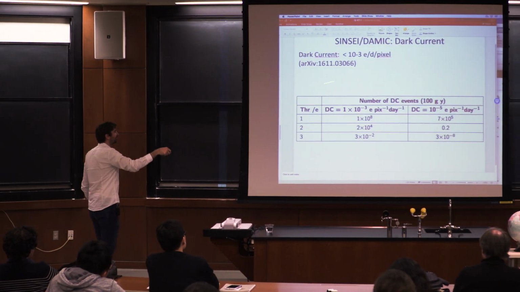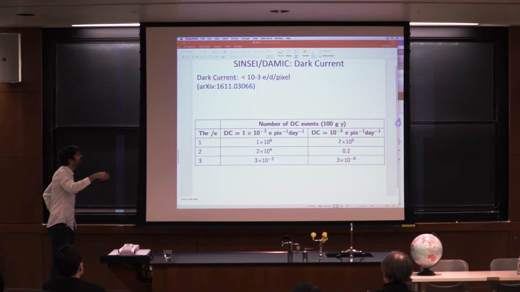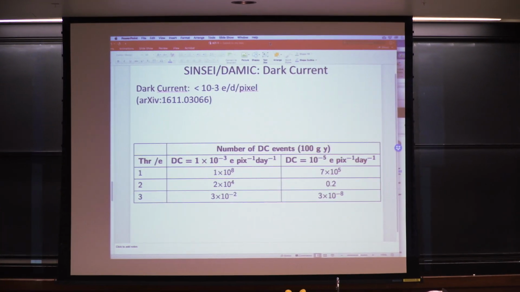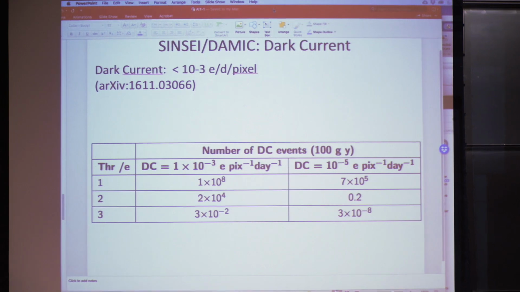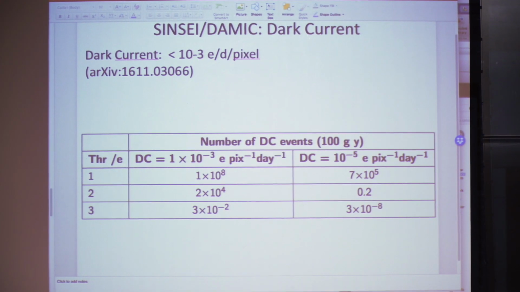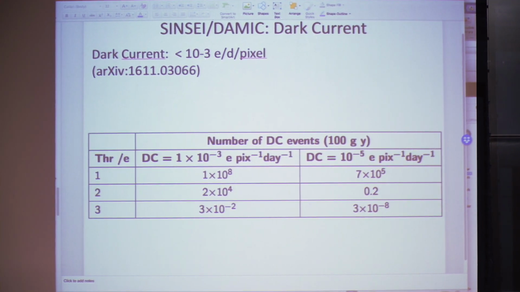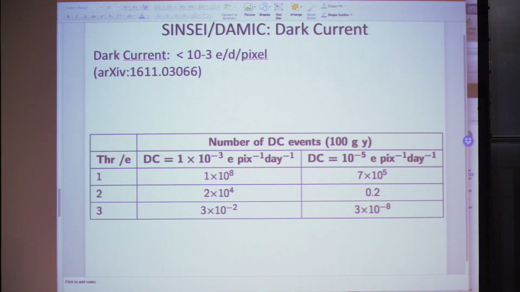That's a bummer. But anyway, let's look at these Poissonian numbers. They have not seen any evidence of a non-Poissonian tail. So unlike xenon TPCs, they don't have this non-Poissonian tail. And here are the leakage events that they would see in a 100-gram-year exposure. Their single electron bin is just dead. It'd be 1e8.